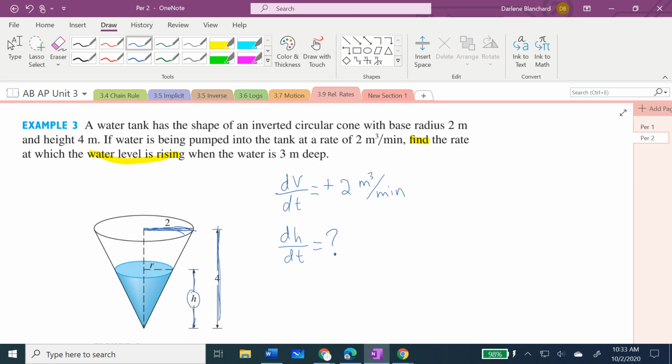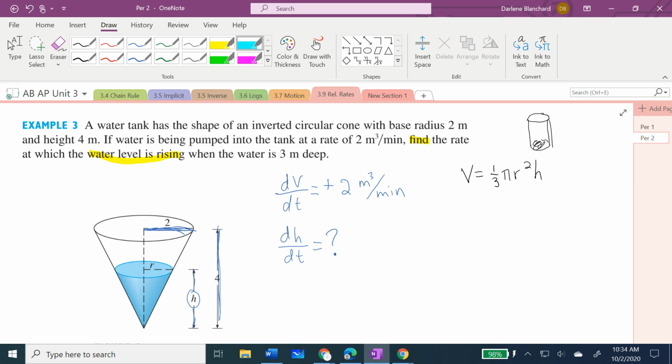On the AP test, you will not be expected to conjure up a memory of volume of a cone, but I'm really hoping that you can conjure it up by remembering that a circular cylinder is area of a circle times height, so pi r squared times height, and that your cones and pyramids always have a ratio to their cylinders and prisms of 1:3. Maybe you remember, maybe you don't. AP test will give you this formula.